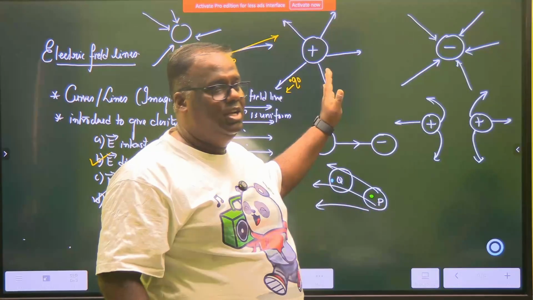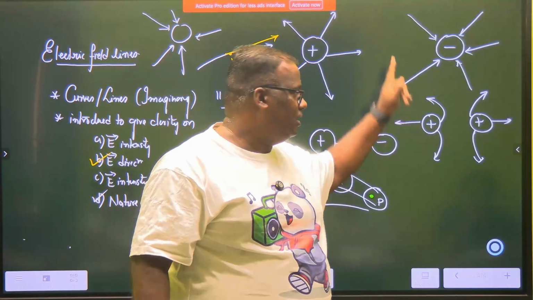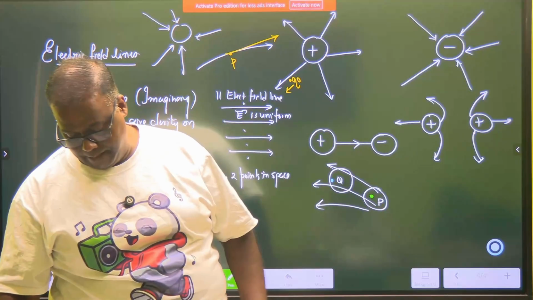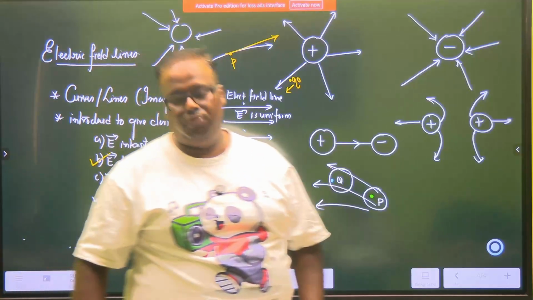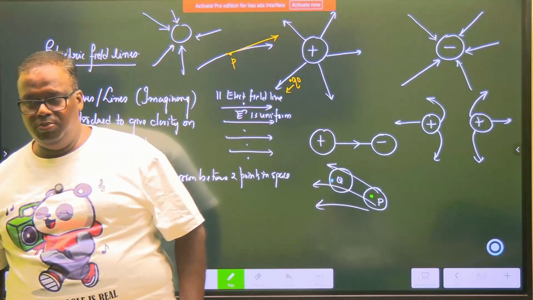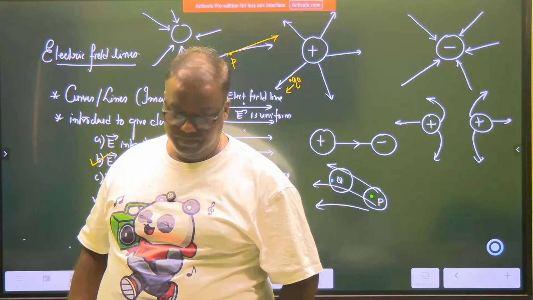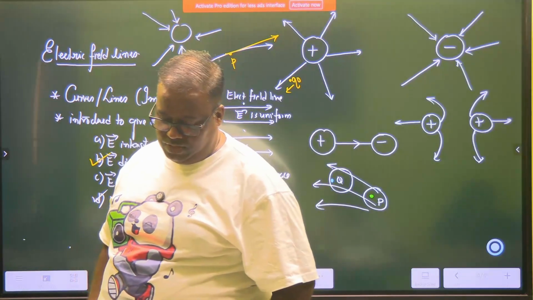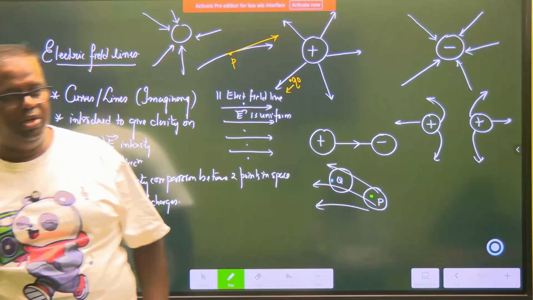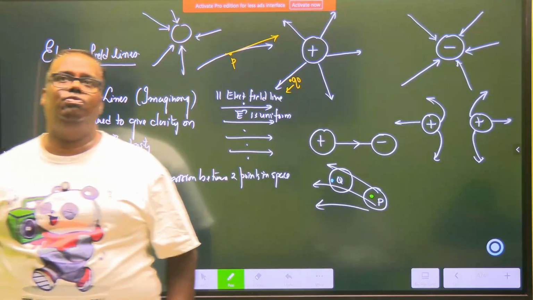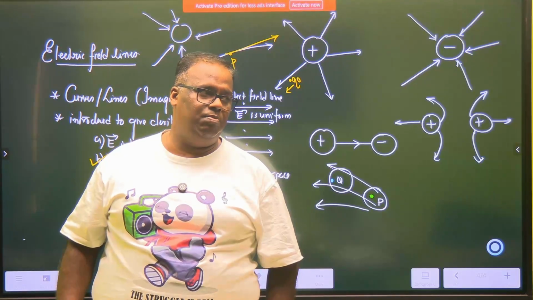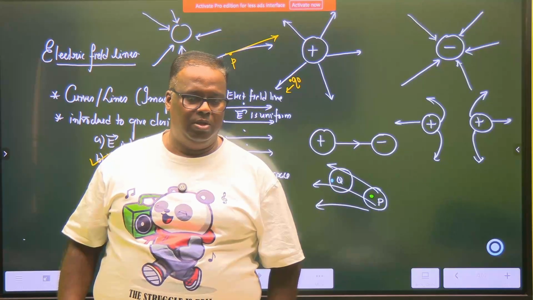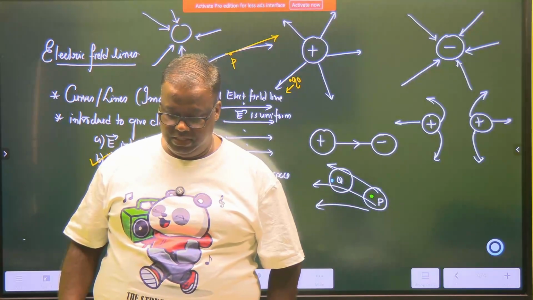It is like this. See, two field lines cannot intersect each other because two tangents will be formed at the same point. Two tangents will be formed at the same point. Again, put a greater than symbol. These are all our arguments. Two directions of net electric field intensity at the same point.